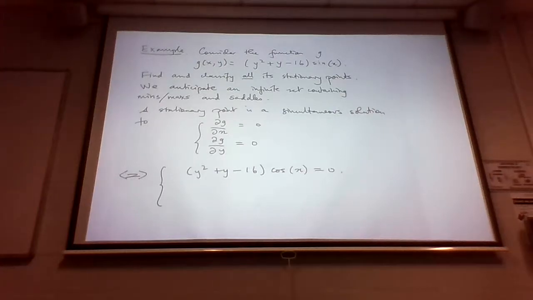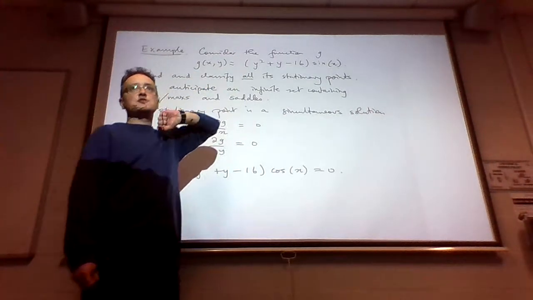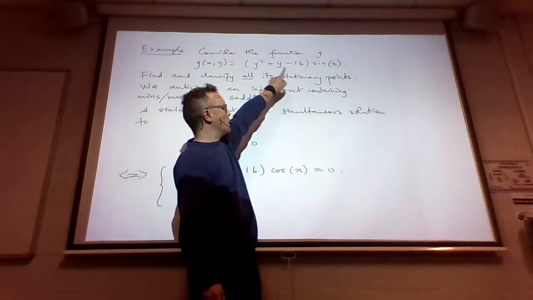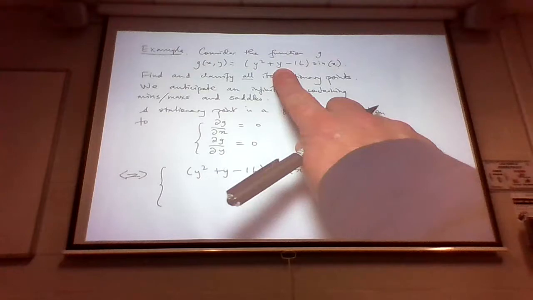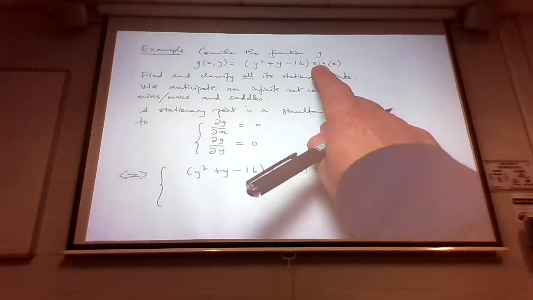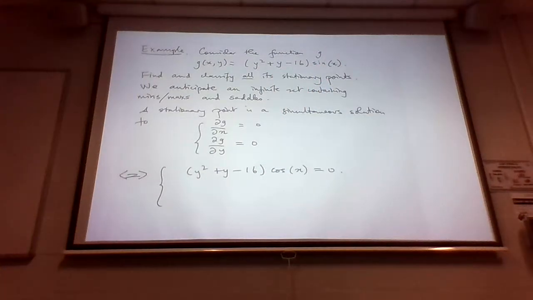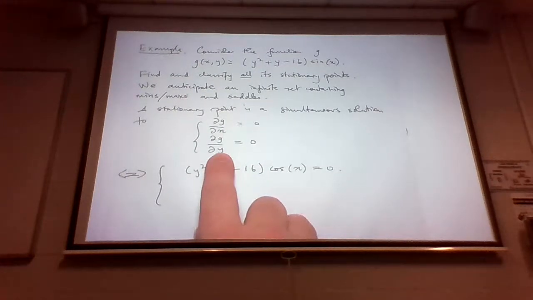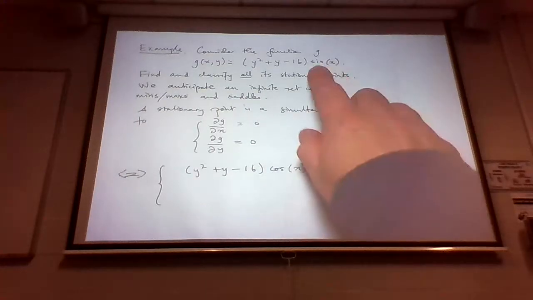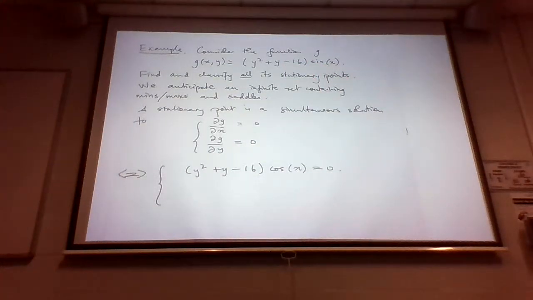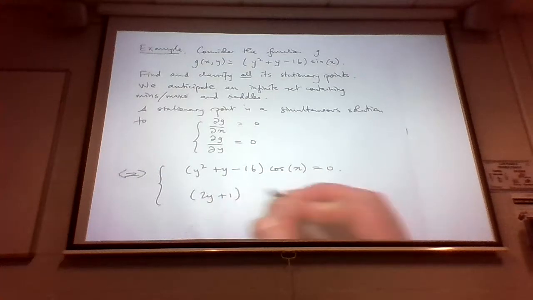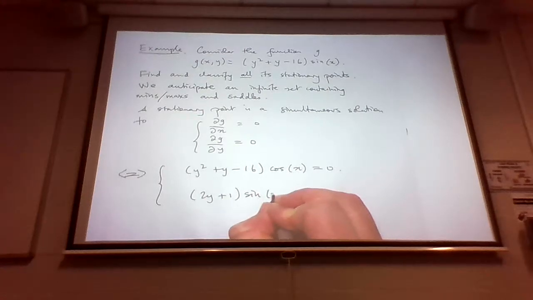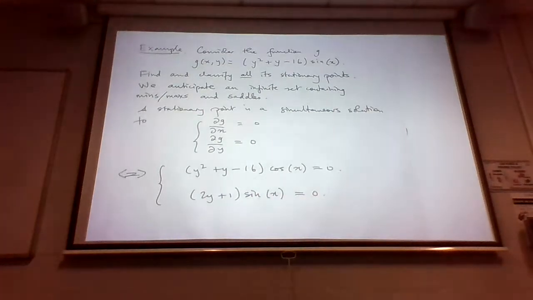The y derivative, well, you look at the function in terms of y, it's a polynomial in y multiplied by a function of x. So it's going to be the derivative of this polynomial multiplied by whatever the function of x is. Remember, when you're differentiating now with respect to the y variable, you treat the other variable, the x variable, as if it were a constant. So we just see a constant times a polynomial in y. So its derivative is 2y plus 1 times the sine of x. And this has to be 0.